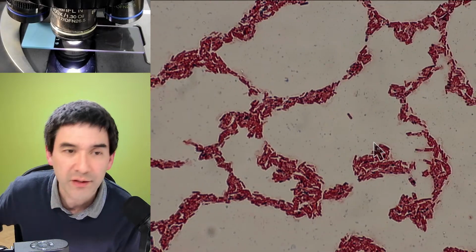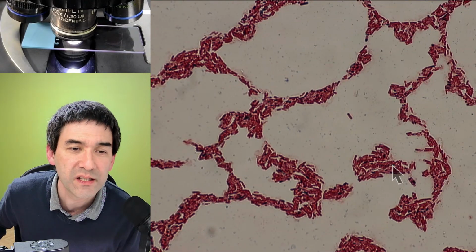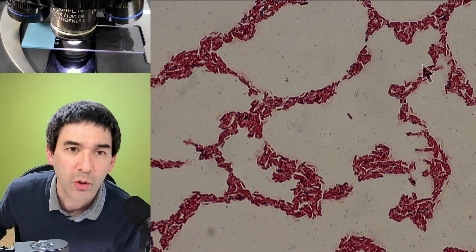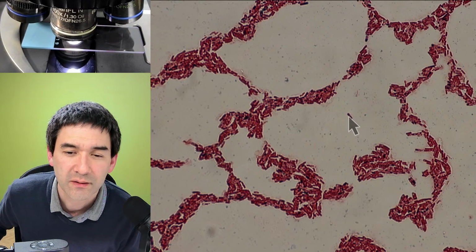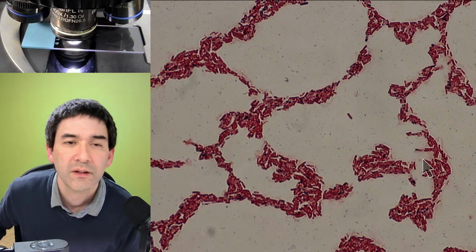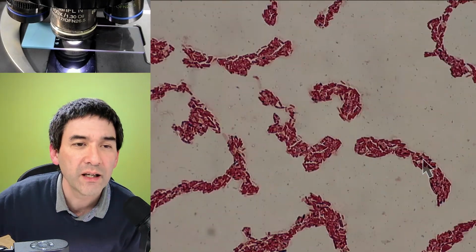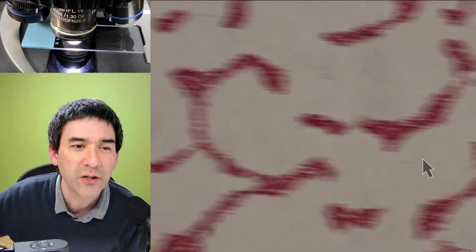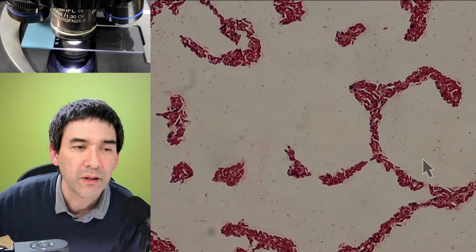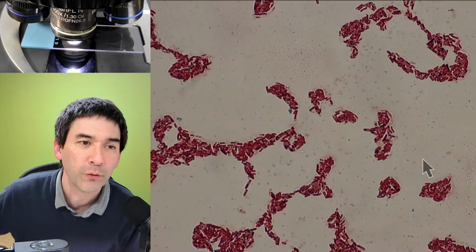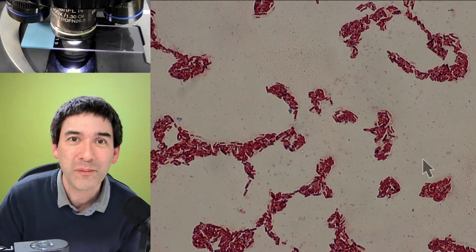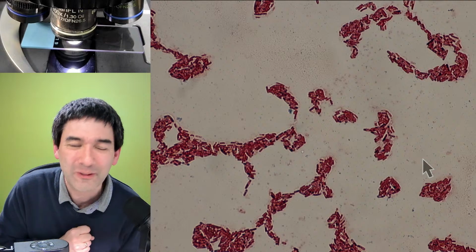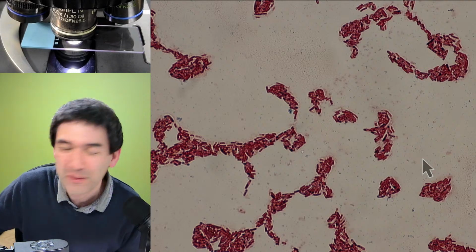The reason why they are clustered together like this is because as the water dried out, they started to cluster together. But you see over here, here's an individual cell. But I like the other one a lot more because it shows a nice mix. And of course, the reason why this one does not contain any contaminants is, remember, I took it from one colony, so of course we expect all of them to be the same.